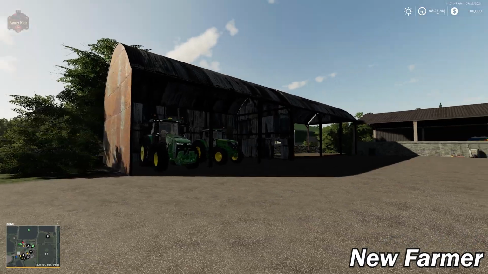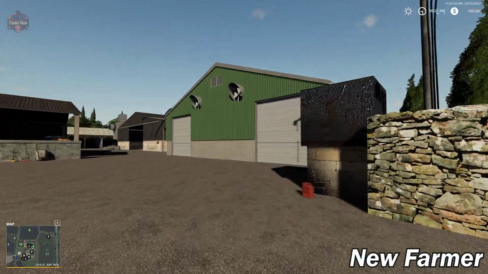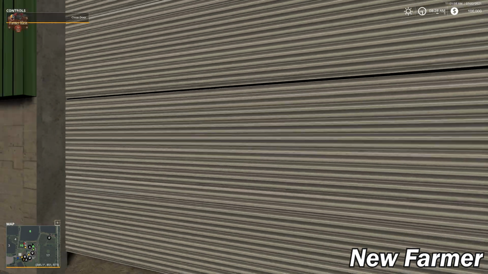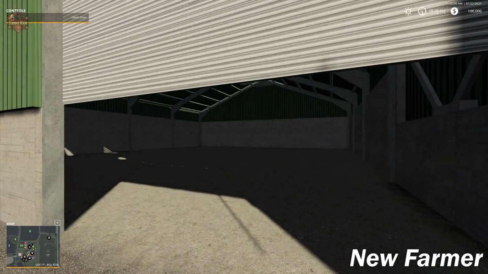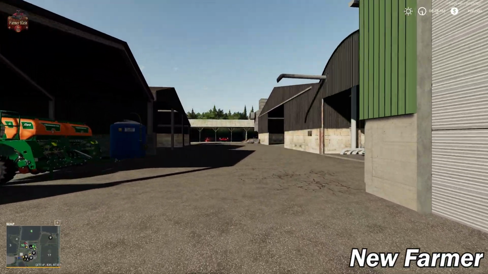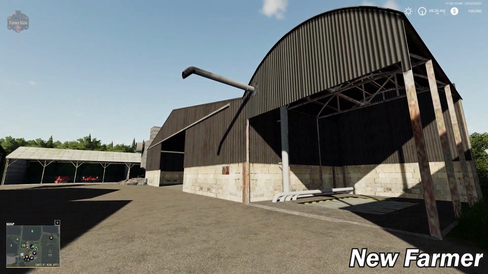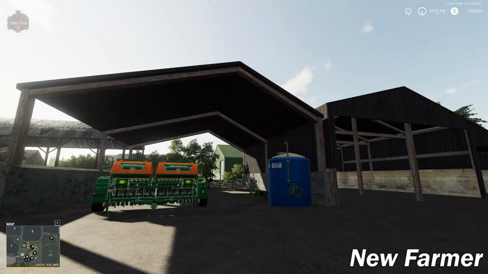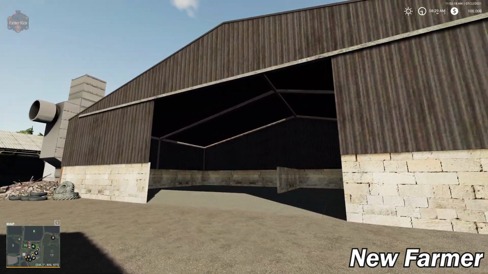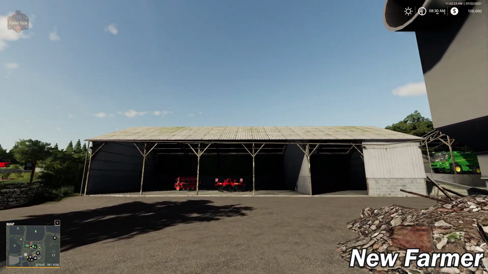So here we are at the main farm. See, we've got our John Deere tractors here. We've seen this shed before. We can store equipment in here, or we could tip to ground grain into this particular facility. Then we come up to the farm silo. So we have our grain dump point right there and our spout to fill our trailer right there. Again, more machinery storage and or tip to ground storage.